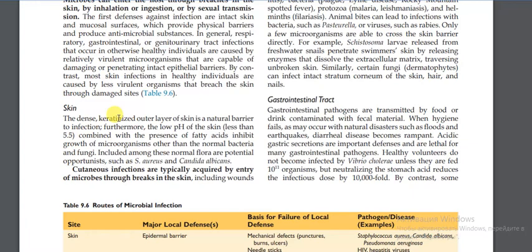You remember stratified squamous epithelia. Again, stratified squamous epithelia is the most protective tissue against the outer environment, and it has a reason. Because skin is the outer part and it encounters a lot of things around. The outer world contacts us through the skin, and we have to protect our surface, because the environment is not very friendly. So it's not only about bacteria; skin protects us also from other types of injuries.